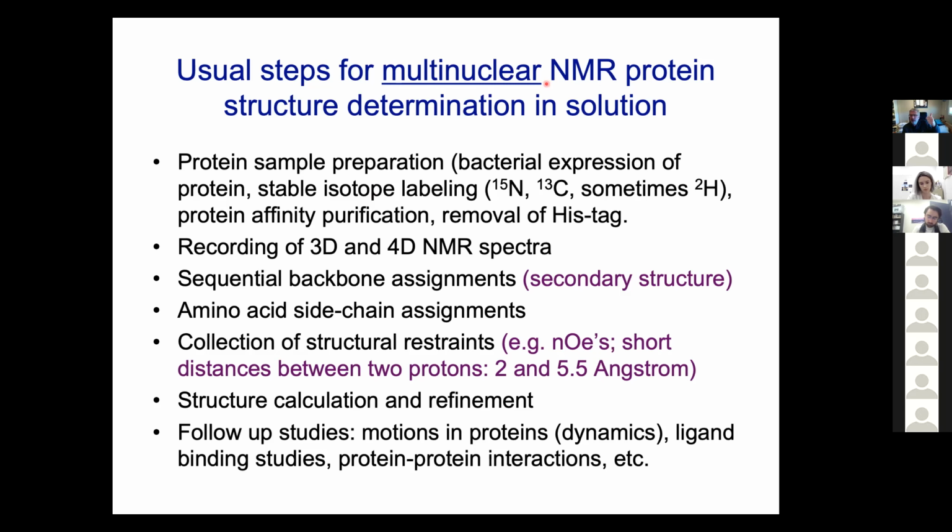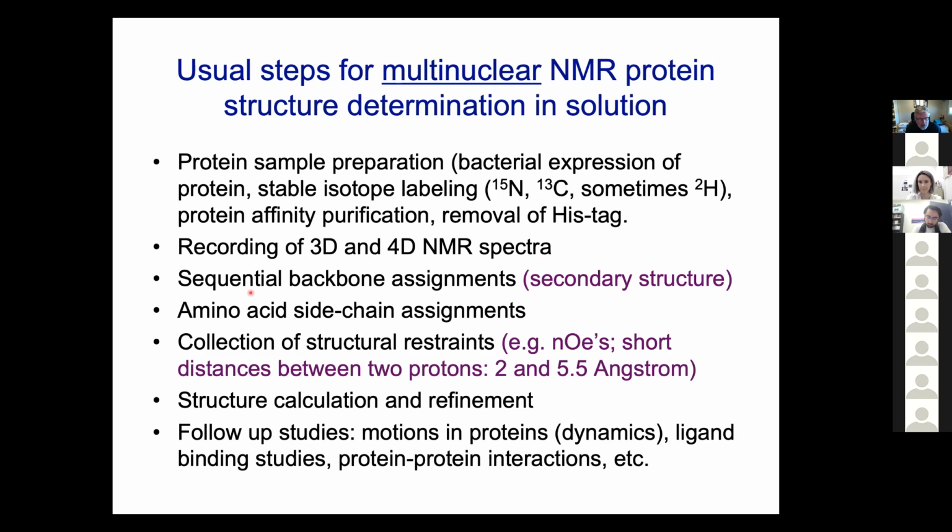Multinuclear means 1H, carbon-13, 15N, right? Three different nuclei. Proton-proton would be homonuclear NMR because they are two of the same nuclei. With proton-proton NMR, we can usually go up from 1D to 2D NMR, but with carbon-13 and 15N labeling, we can routinely do 3D and 4D NMR. So the spectra become more complicated because it's not just in 2 dimensions, but in 3 dimensions, in some cases 4 and even 5 dimensions.